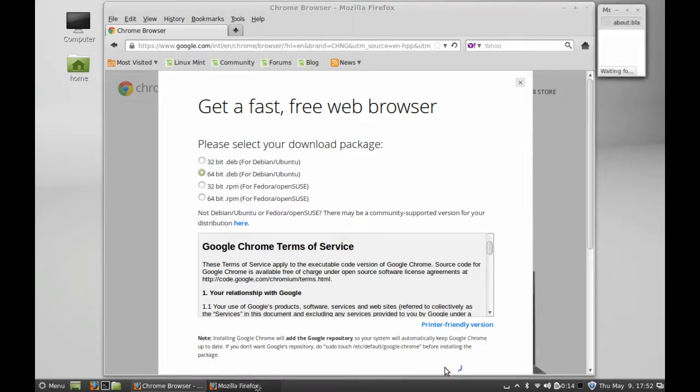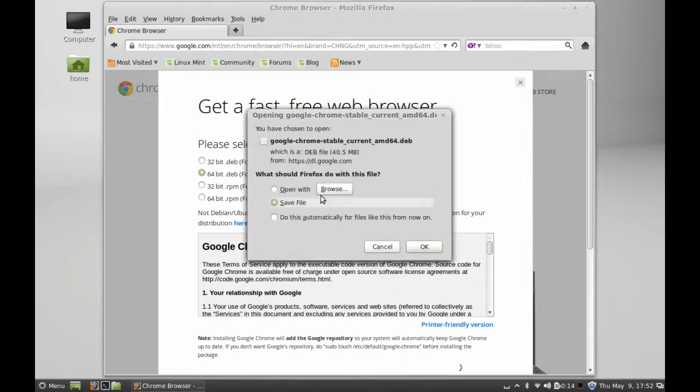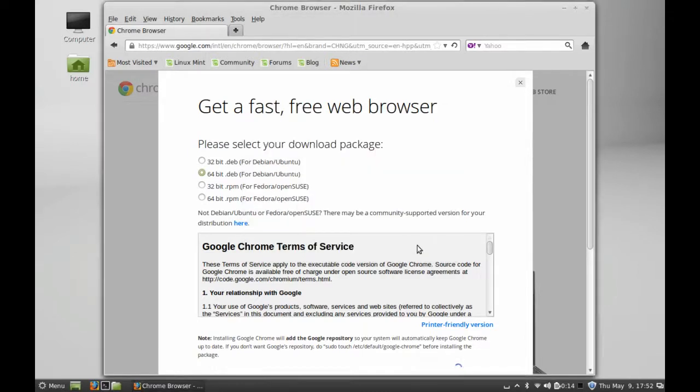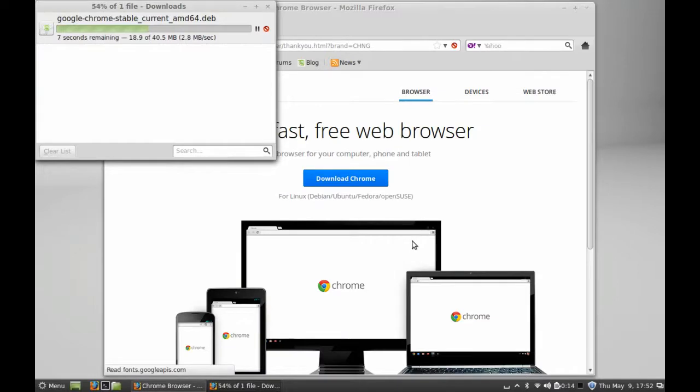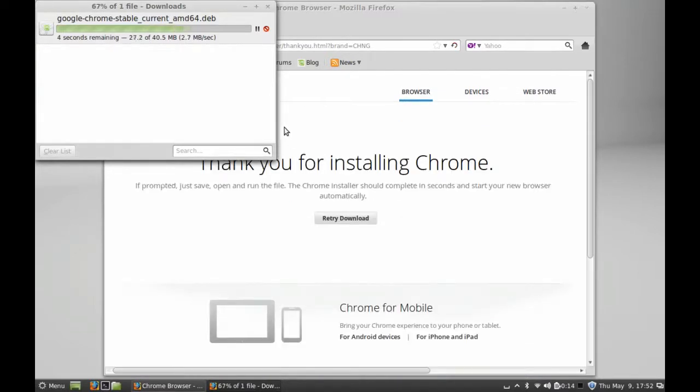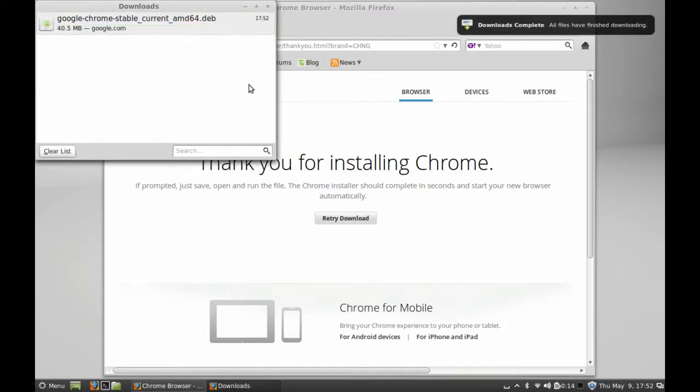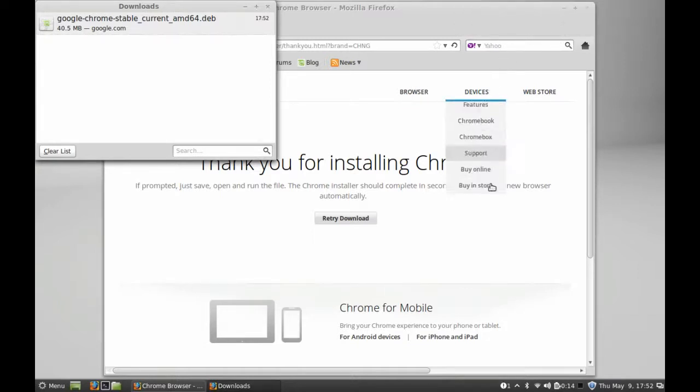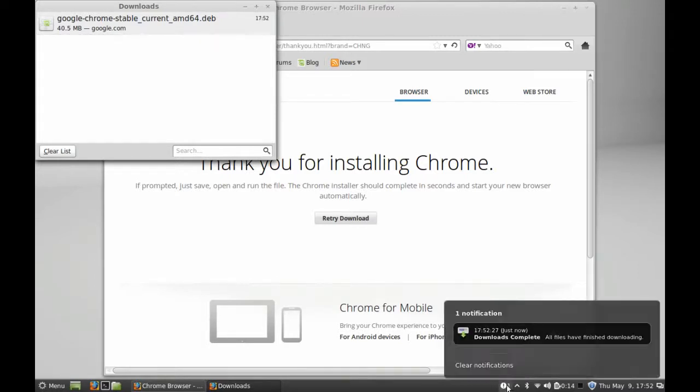So we'll install that. Okay, we've got a little pop-up to say what are we going to do. We're going to save that, and we'll get that downloaded. Shouldn't take too long, if my internet connection holds out. Oh, we've got a little notification that's appeared on the screen there, and it's dropped away. Oh right, yeah, there we go, the little exclamation mark and notification, saying that we've had a download complete.